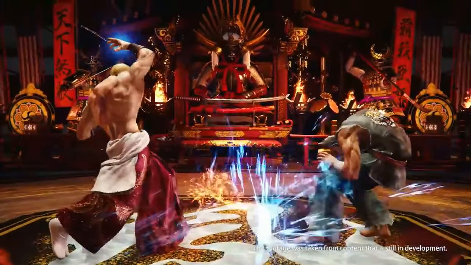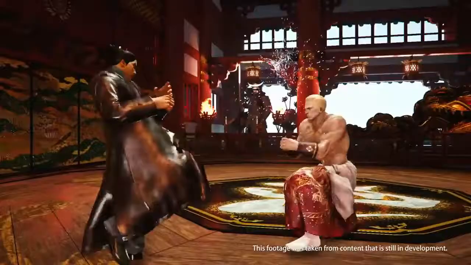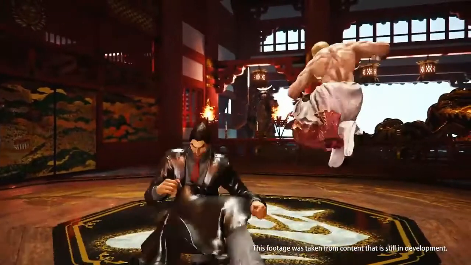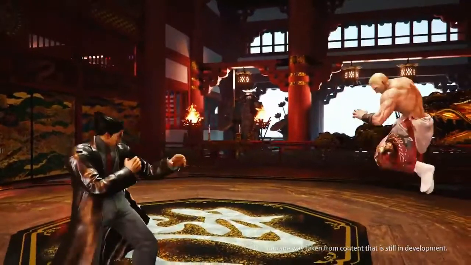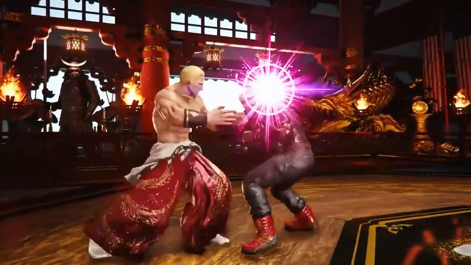On the command side of things, I would guess it would be something like down 4 into quarter circle forward 2. His air Reppuken looks like a flashy way to deal with pesky lows, just like you see here as he handles the hell sweep. After Jin's CDS 1-2 is blocked here, it essentially looks like this is Geese's 1 grab.